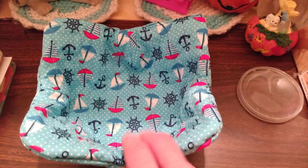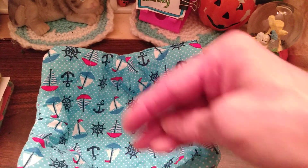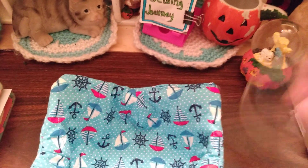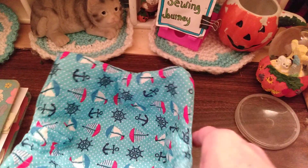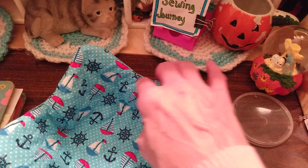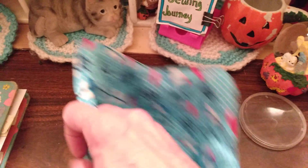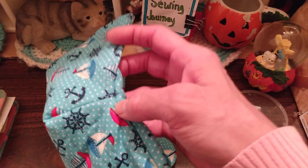Once you've done that and trimmed off the excess, you will turn one of your bowls up one way and the other so the right sides are facing together. Then you'll line them all up and take a lid to round your corners with the lid. They don't have to be perfectly round — just round them a little bit to get that little square off of there. Then you'll sew all the way around but leave yourself an opening. I did mine right in the corner, like right here — I left it from here to here open so I could turn it to the right side.